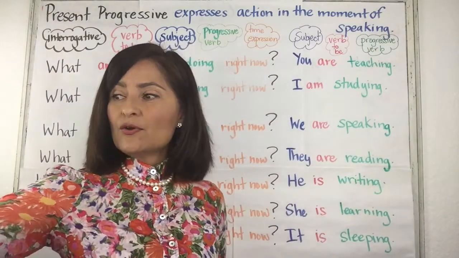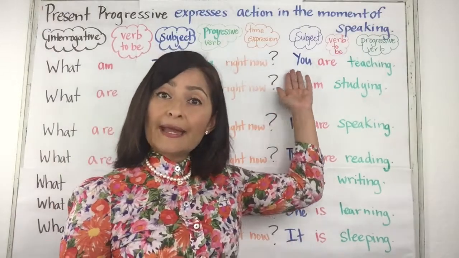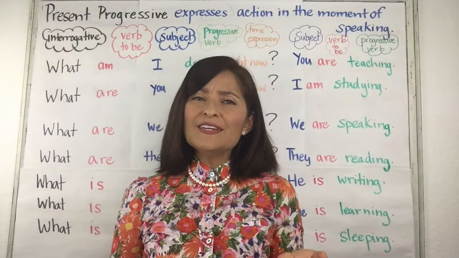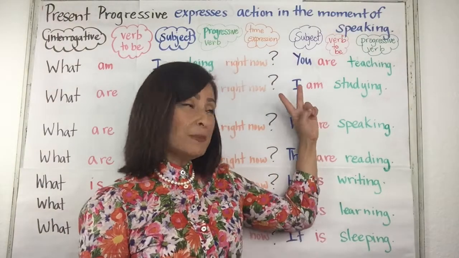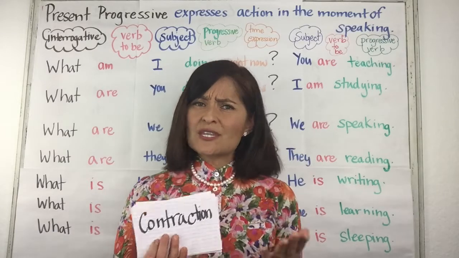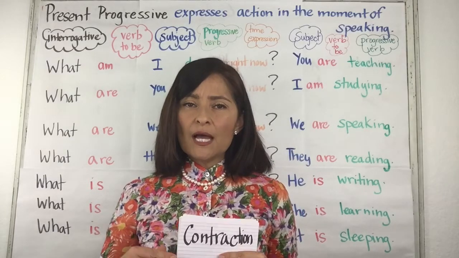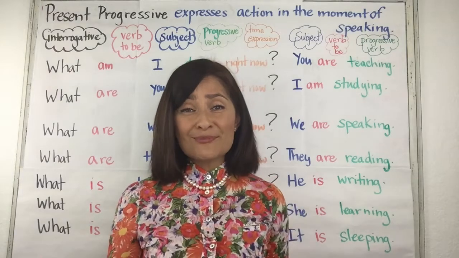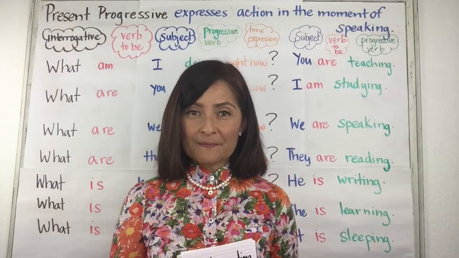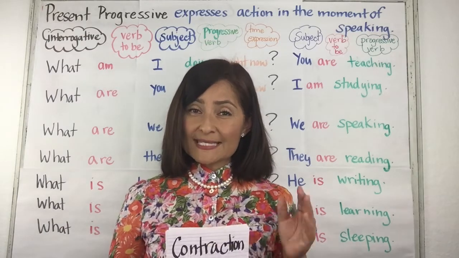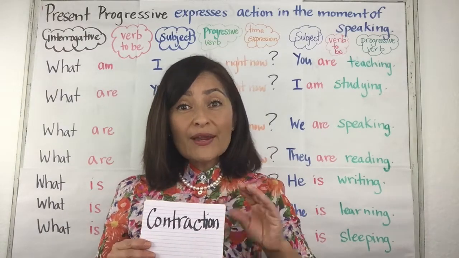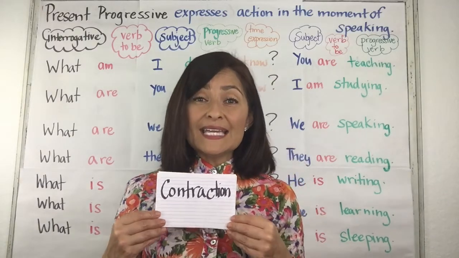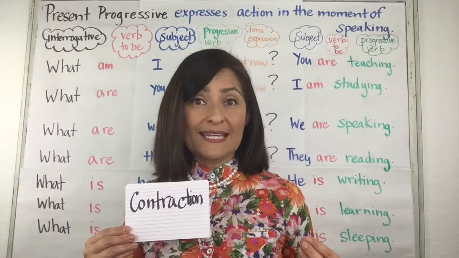Now let's look at the other contractions that we can make, and they are with the subject pronoun and the verb to be. Again, if it is more comfortable for you to speak with the two words instead of the contractions, you can do that. Speak in whatever form is more comfortable for you. It is important to be comfortable when you're speaking. The only thing I will tell you is that it's important to also understand what people are saying in contractions, because most native English speakers will speak in contractions.